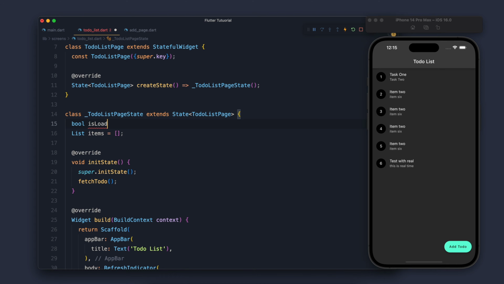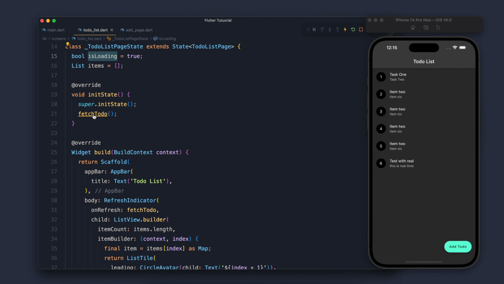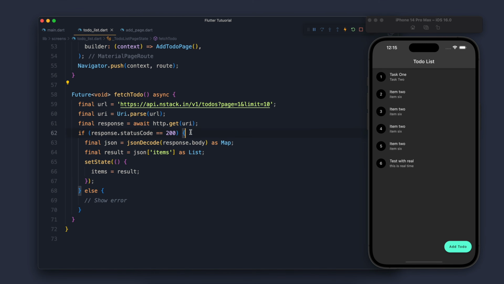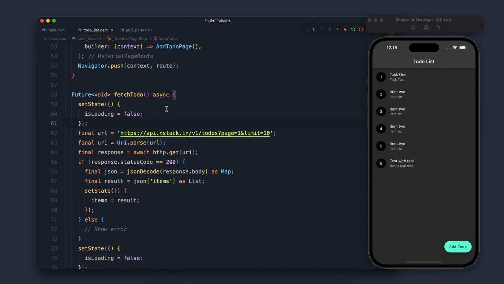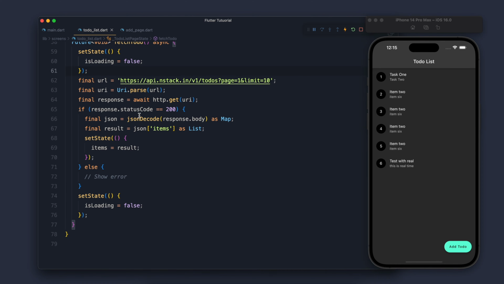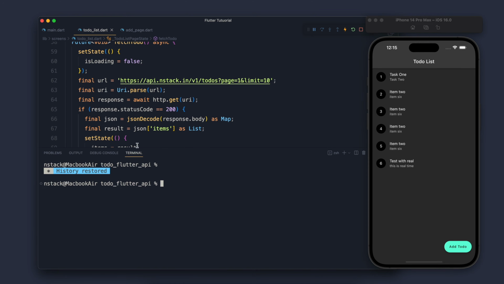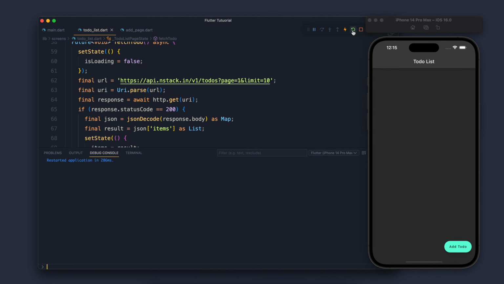So when the data is loading, it is not showing me any indicator. So for that we can have a variable called is loading. So it will keep the state of the loading status. So once everything is done in the fetch to do, I will say loading has been done. Is loading will become false, and at the very first when the loading will start, the is loading will become true, and the else part can be removed for now because we are not using it. Okay, so let's refresh this.